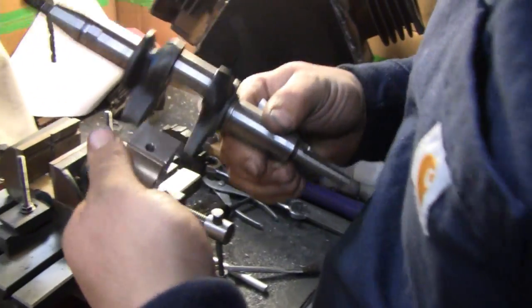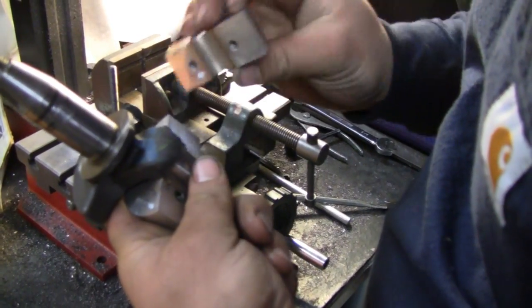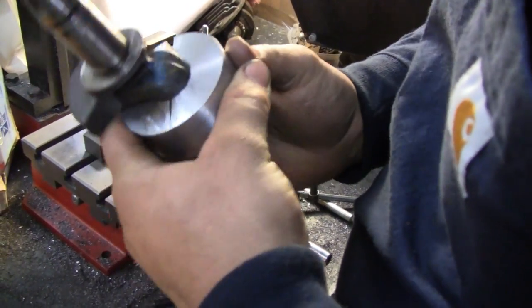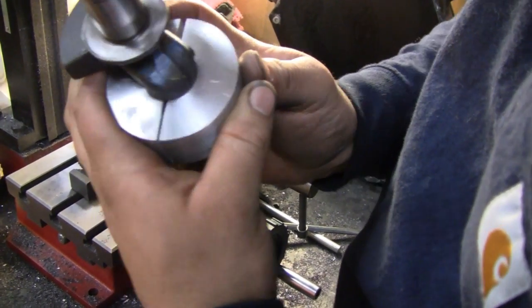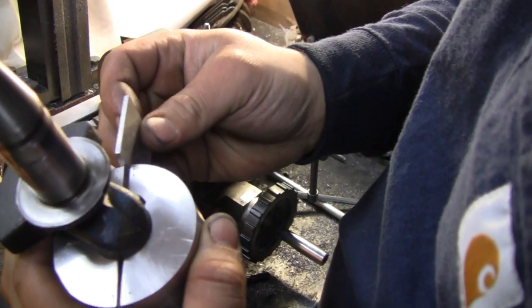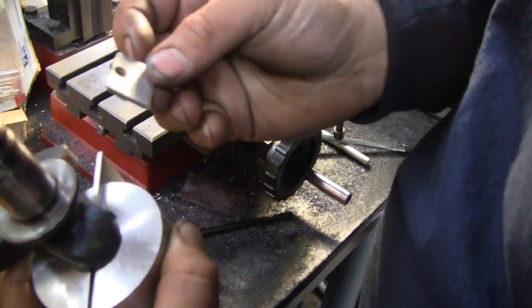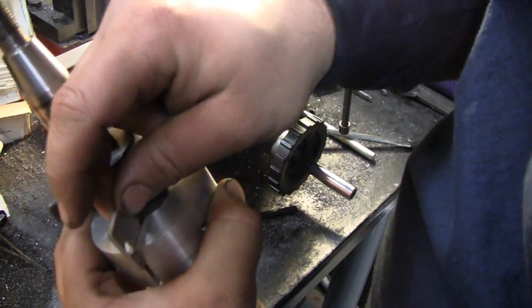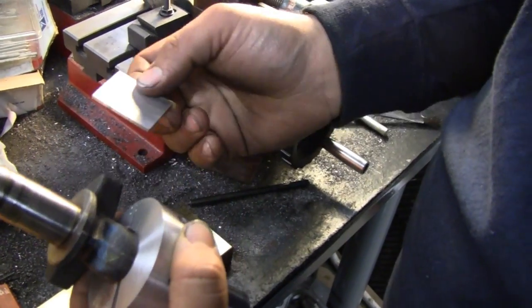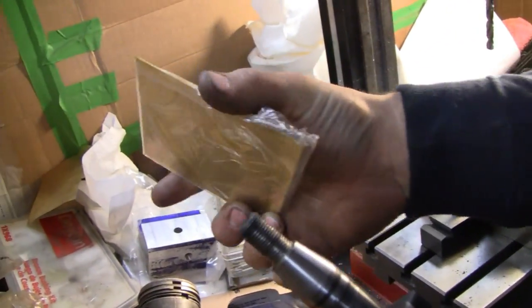Here's the crank. This one's going to sit like that, and this one's going to sit like that. So I need to take up that gap right there — can you see it? So here's the one shim, the large shim. This is an old one I'm not going to be using — this is a temporary shim. So they're going to be these two aluminum ones.